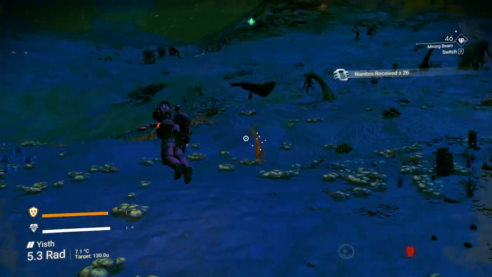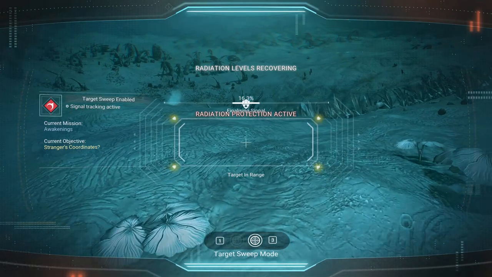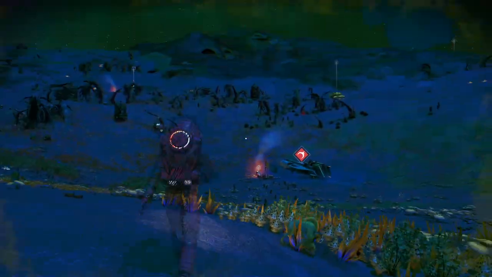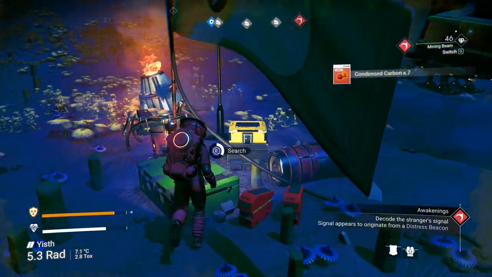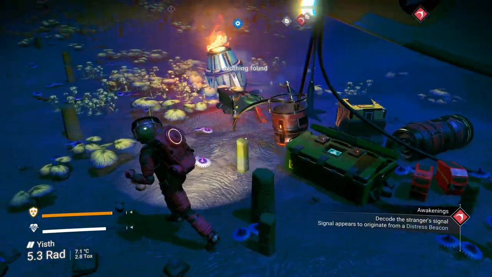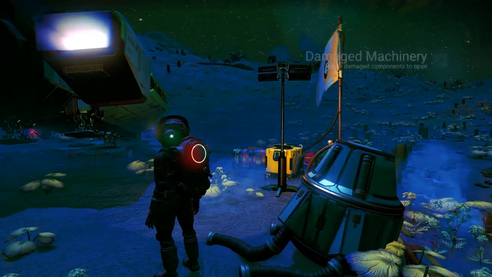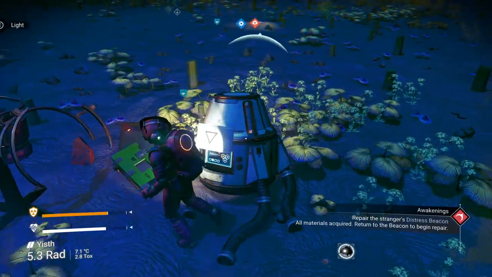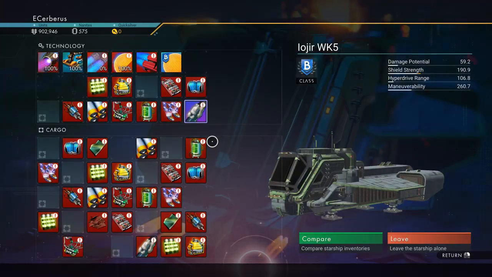Nice, more nanites. This as well, that's perfect. Alright, there they are. Another microprocessor. That is really good that I'm getting that. Nanites received. Wait, what? Didn't I? Bit weird, but okay. Wait a minute.